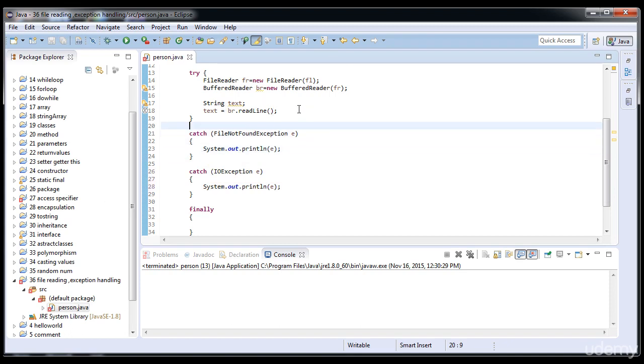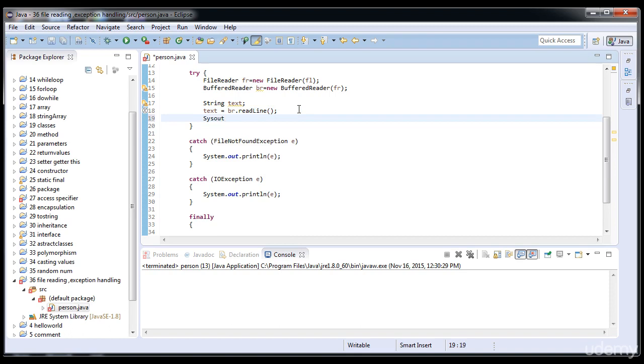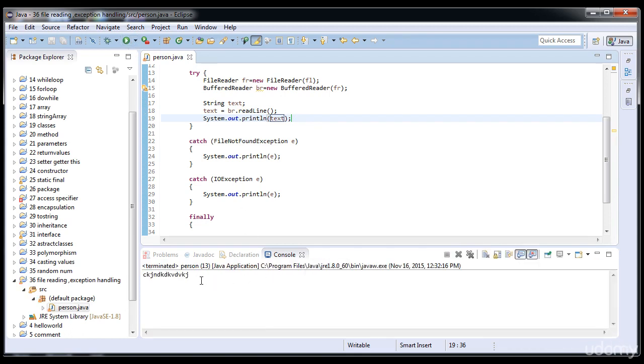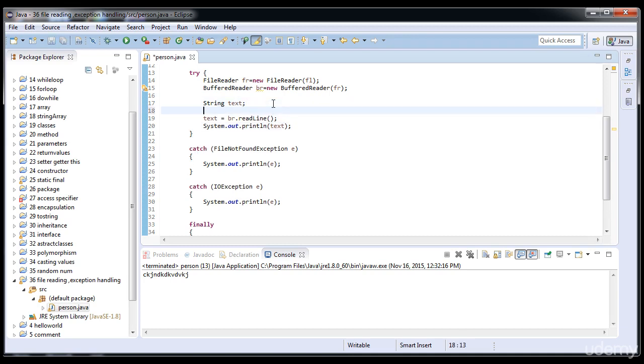Here it's reading the file and I'm going to print it out. Here is the text. Let's execute it. Here you can see that it reads the file, but it has only read one line because we have not provided the necessary condition to read all the lines. Here I'm going to provide the while loop, and here is not equal to null.